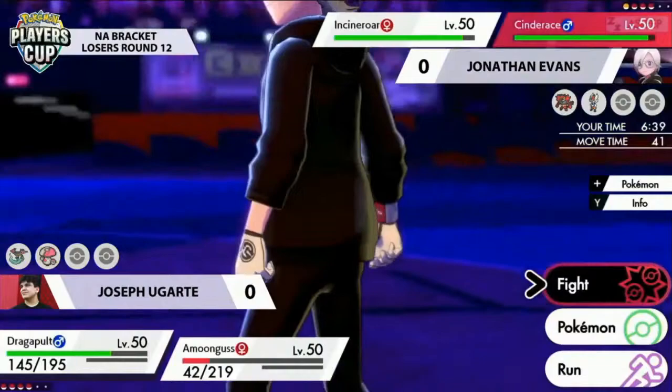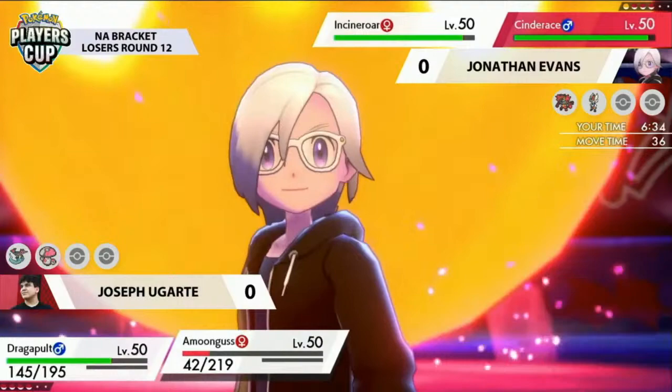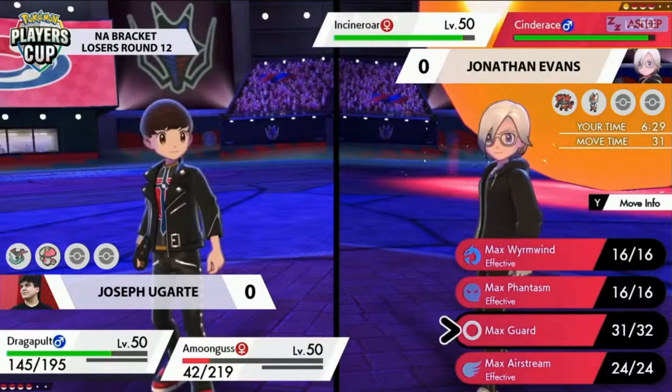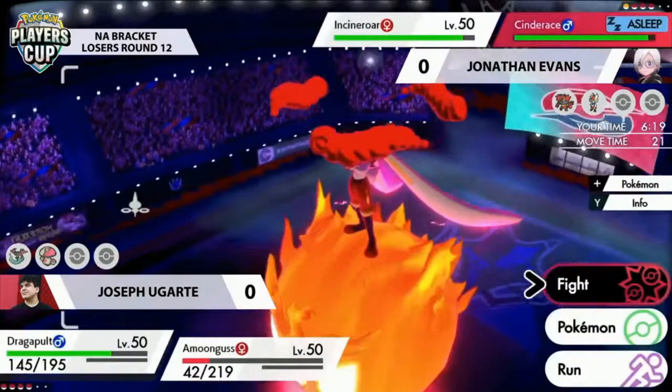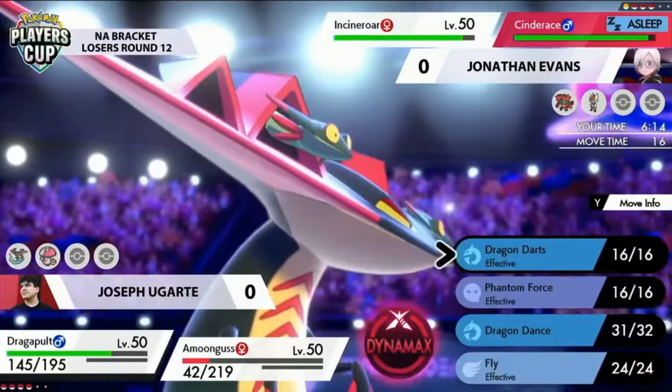Ooh, I mean, Jonathan, maybe thinking the Amoongus was going to switch out. I mean, with the team sheets, you would be privy to the item that would be on that Amoongus. So if you thought it was going to stay in, you would potentially want to double up into that slot, knowing that the Max Airstream wouldn't be enough. But really brave play there by Joseph, keeping it on the field despite being against two Fire-type Pokemon with the ability, the access, I should say, to the Max Airstream. And Dragapult looking so strong going into this next turn.